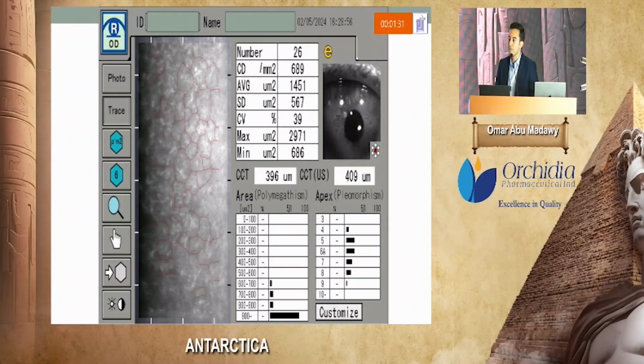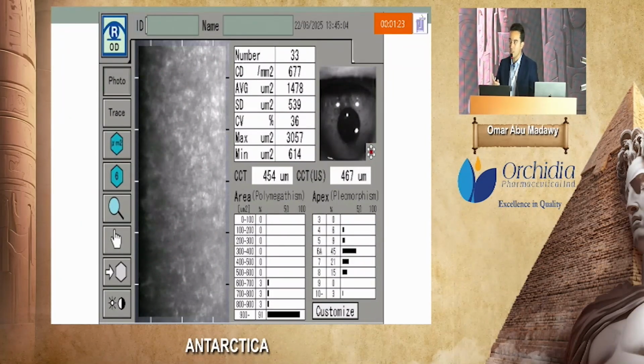And again, I was very interested whether phaco would accelerate the progression of the endothelial cell loss. We can take a look at the date. This is in May 2024. This is in June 2025, and we have more or less the same endothelial cell count, the same hexagonality, the same coefficient of variation. The central corneal thickness is a very important marker here because of the progression of corneal decompensation.